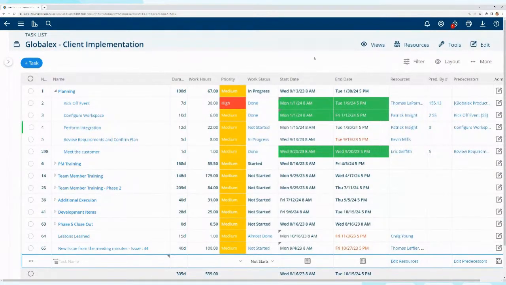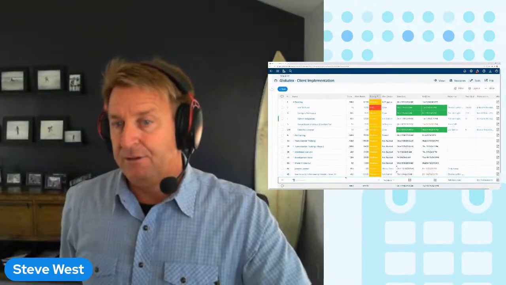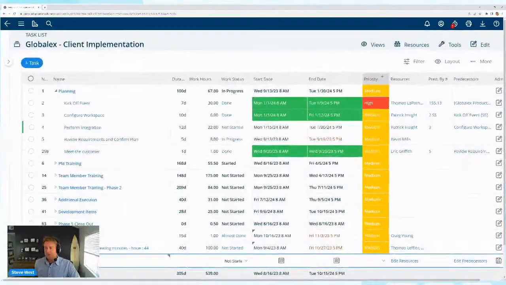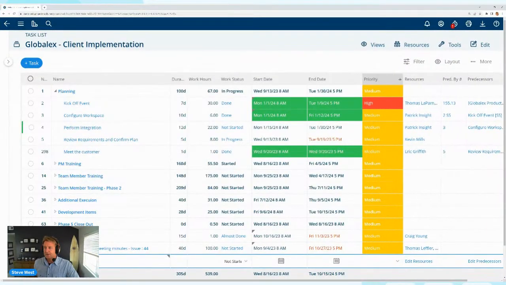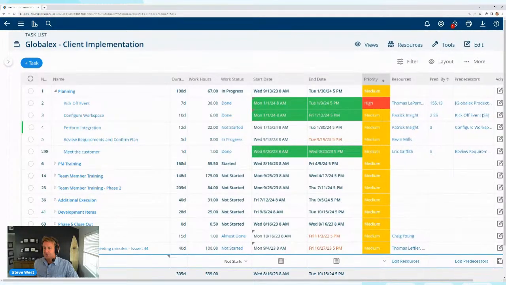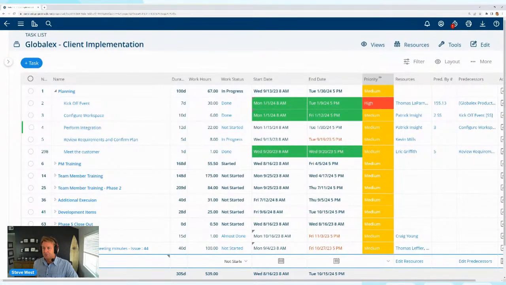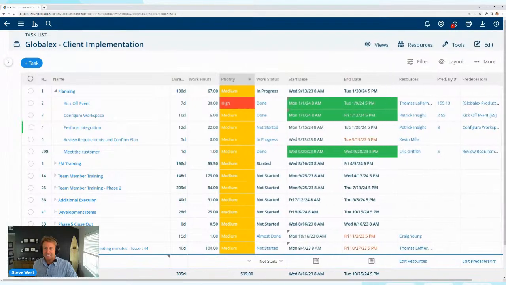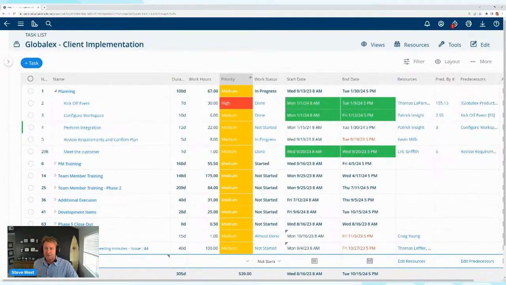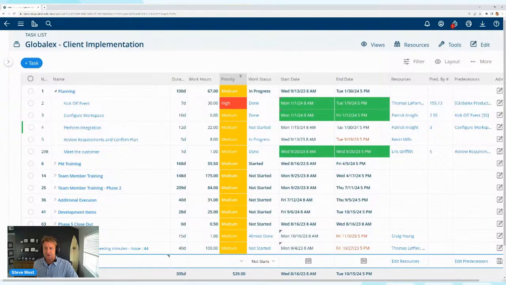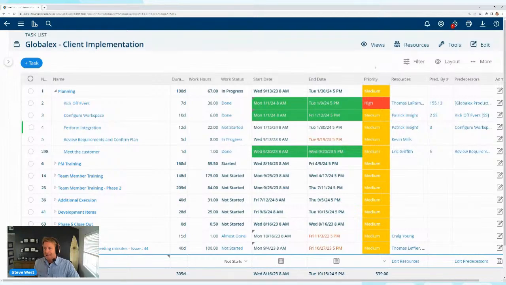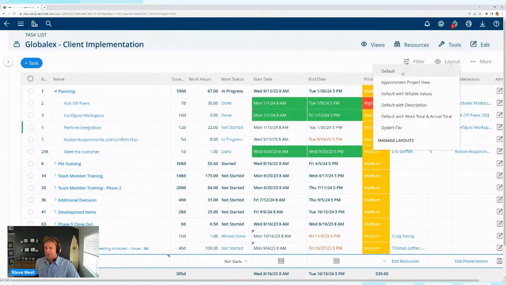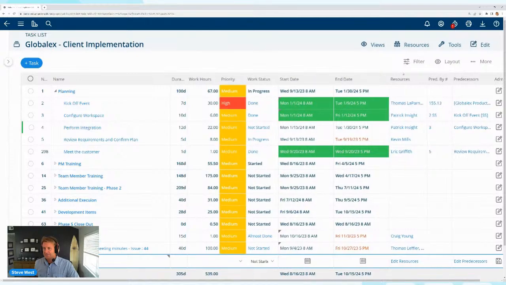Now, another key aspect of the task list in any view in our tool is you can drag and drop your columns to rearrange them. And you can also move them, make them larger or not larger. Now, when you're moving them, you really do want to grab right in the middle because you can see there, if I click over here, the cursor changes to now I'm resizing or I'm moving. So you just note you can always note the cursor there. If you do change the layout, and then you want to go back to the default, you can just always use these quick views to say, I just want to go back to the default.